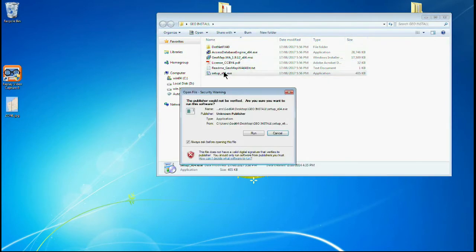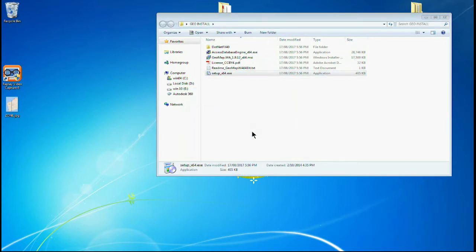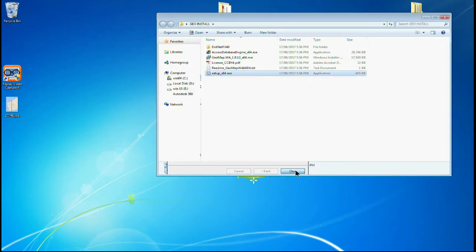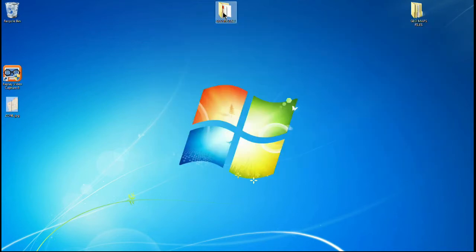Now I can run setup. Finish. It says I already have GeoMaps installed, but I'm just doing a nice clean installation, so that one is sorted there. So now I have finished with this folder, but I'll leave it there at the moment.